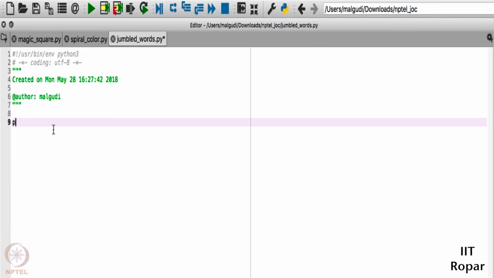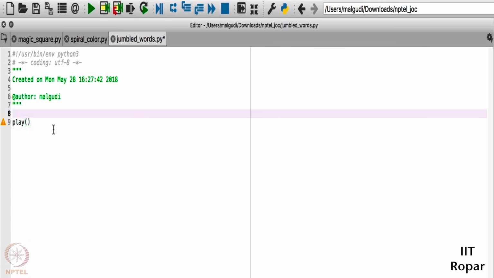So we have to play the game. So, play, you have got. We have to play the game. For this, there is a warning that could be seen here. It says undefined name play. So we have said we want to play the game. What has to be done is we have to define it. So let's start defining. Define play.